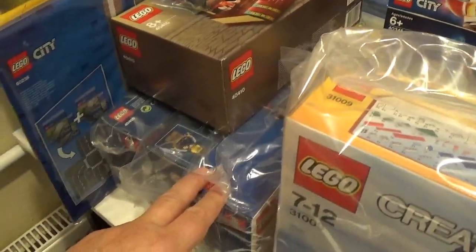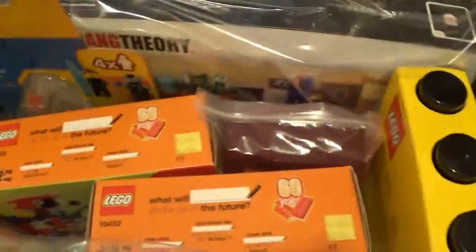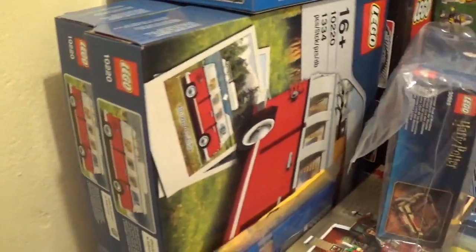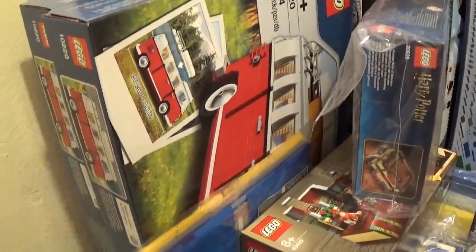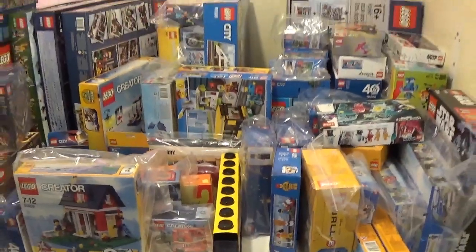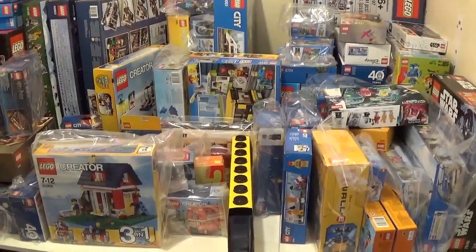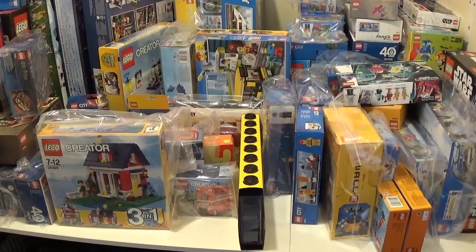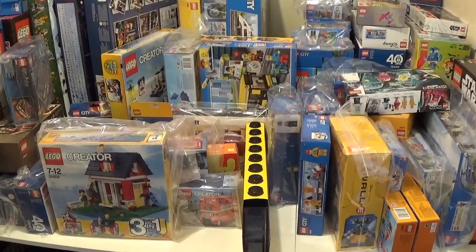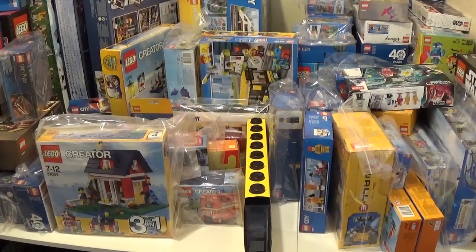Harry Potter Book of Monsters — taking one of those. I'm trying to take sort of one each of pretty much everything. I've got some items where I've got more than one, so I'll take a couple of those. I've got to take a couple of the VW Campers as well, set 10220, because I've got quite a few of those so I thought I'd try and get rid of a couple. I'm going to go through now, sort out the medium and smaller size sets which don't have the plastic bags on, put them into bags, and then into some boxes which I can carry in my car.